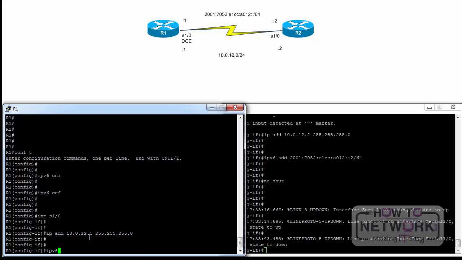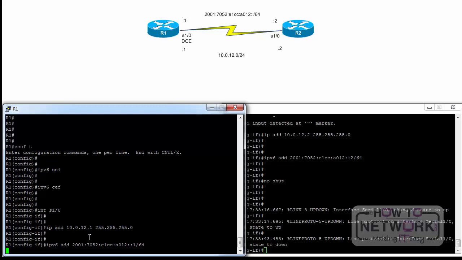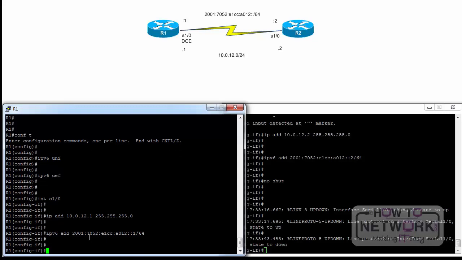And IPv6 addressing. And before enabling the interface, we need to configure clocking, because this side is DCE.